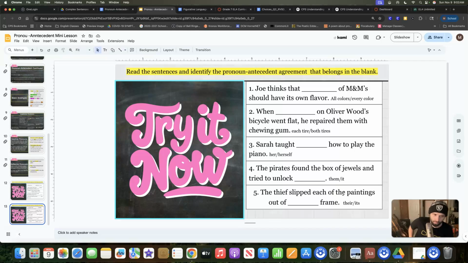Okay, now you're going to write those 1 through 10 on your flashcard, bring it up to me to check, and then I will give you the practice. All right, guys, hopefully pronouns and antecedents are becoming clearer. We're going to continue practicing them this week, as well as figurative language, and then morphology in sentences.